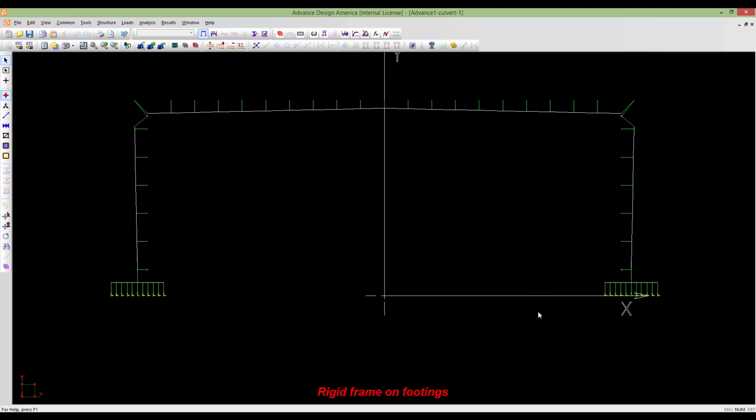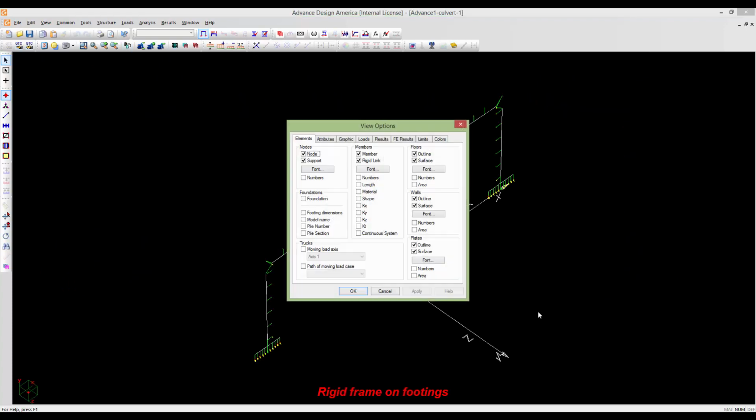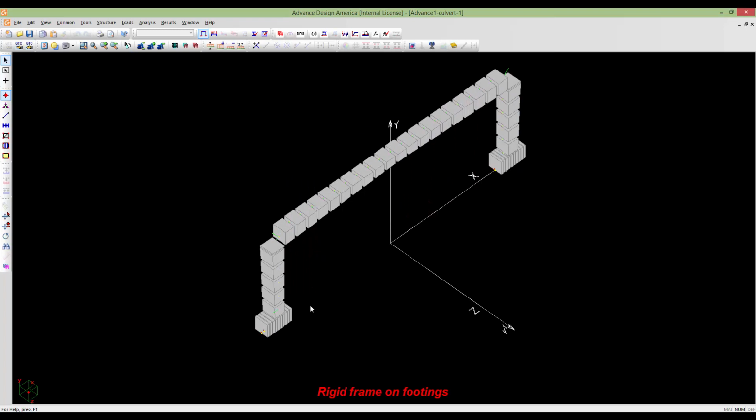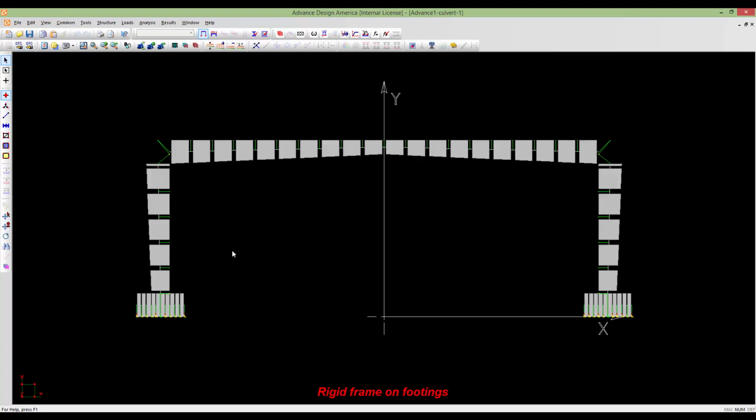If I go to 3D view and activate this 3D display, as you see, ADA has generated just 1 meter width of my rigid frame or culvert. And if we check it from the elevation view, as you see, this is the structure.